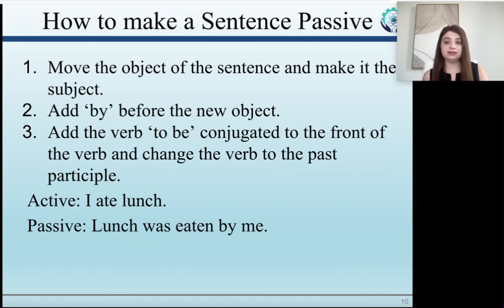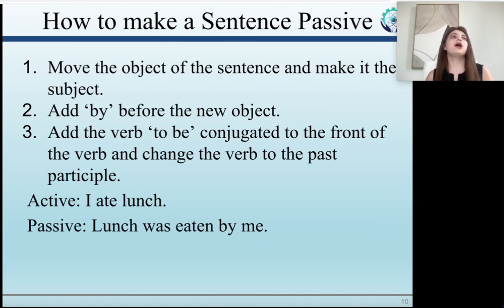"I ate lunch" means it's something I did in the past. Maybe I ate lunch yesterday or I ate lunch earlier today, or I'm talking about a lunch I ate 5 years ago. It doesn't matter. It's still something in the past. And so we still want to keep this the same meaning, right? When we're switching a sentence to passive, we're not actually changing the meaning of the sentence. We're just changing the form of the sentence, right? So "I ate lunch" and "lunch was eaten by me." These are two sentences that mean the exact same thing when it comes down to it.